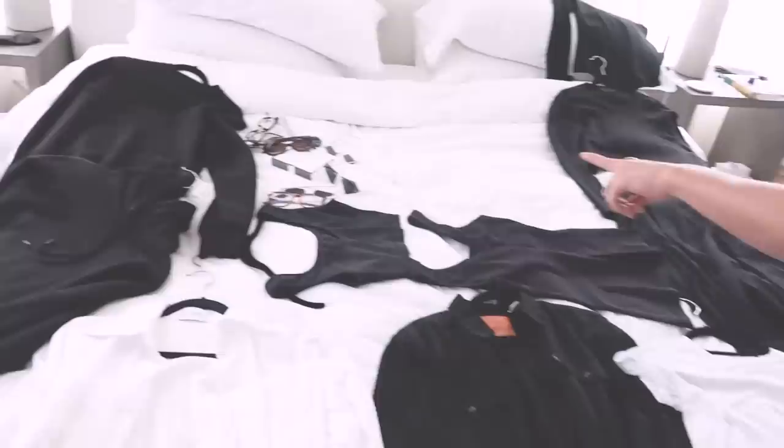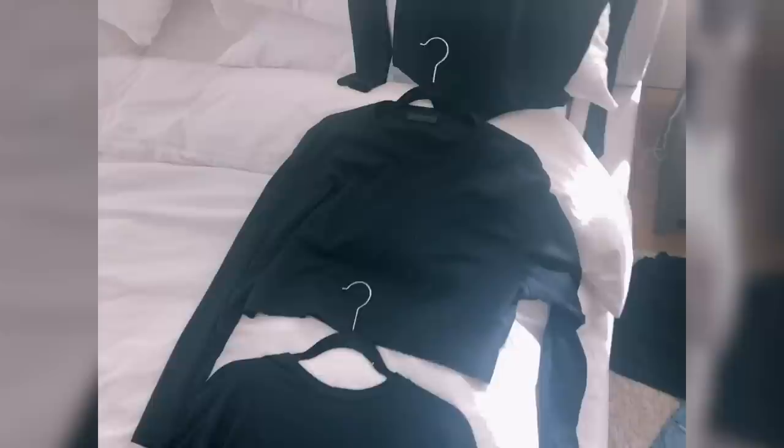A black Levi's x Wardrobe collab piece, then our basic white and black tee — this one is by Everlane and I wear it all the time. These two little under-tanks from Wardrobe NYC are really great and I've worn them a ton. There's a long-sleeved black shirt from Wardrobe, but you can find something similar at Zara or anywhere. A short cropped long-sleeve, and then a black bodysuit that I've worn so many times.